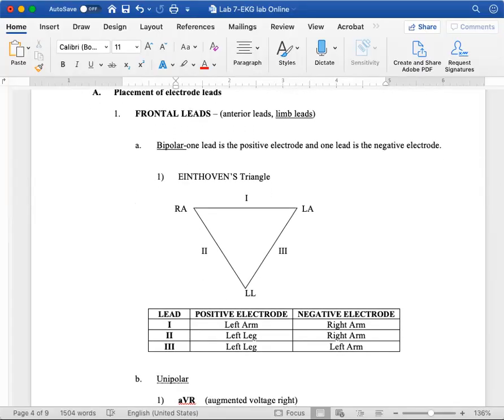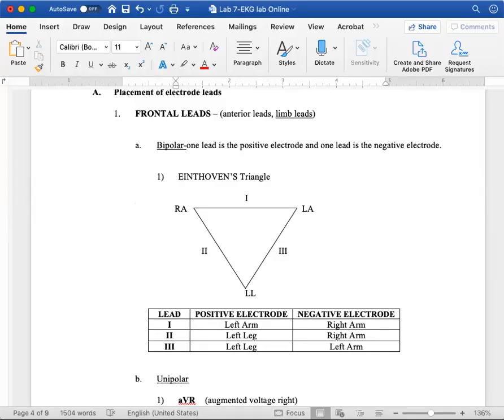We're interested in lead 2 because this captures the mean electrical axis of the heart. Remember, your heart sits in your mediastinum region. It's about the size of your fist, and it sits a little bit tilted to the left. So that interventricular septum is where most of the electrical current flows through, and lead 2 is the great lead to capture all that.